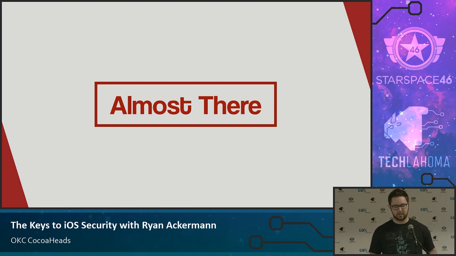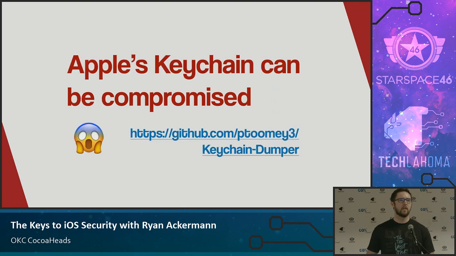So this is better than just storing it in plain text in user defaults, but we're almost there. Let's cover why that's not the full example we want to work with. Apple's keychain can be compromised, and if you head to this GitHub link, once your device is jailbroken, you can download this piece of software, install it on your device, and then dump all values in the keychain. So if you're just going to take the user's password and store it directly in the keychain, that is not the best practice of what you can do.